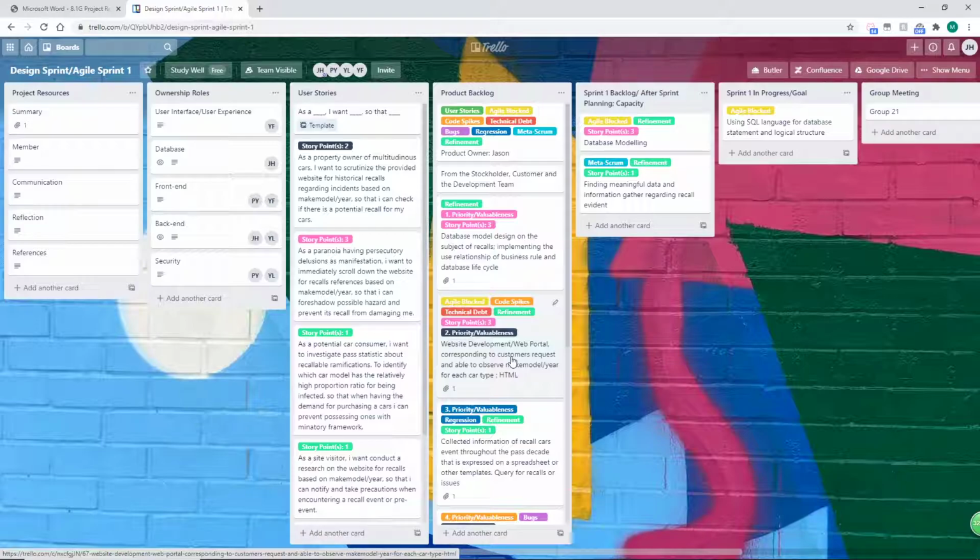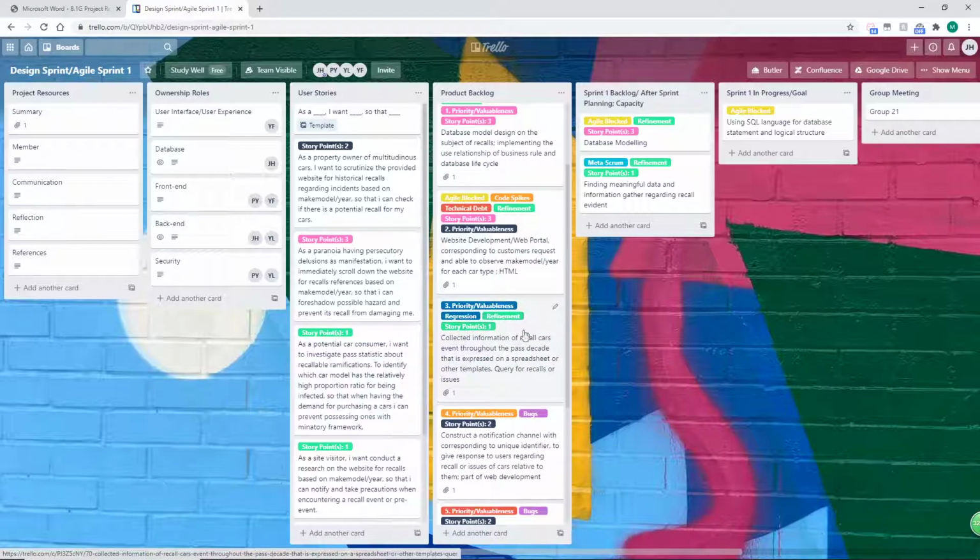And code spike means that we need a time frame, a time box, to organize how much time we need for this website development, which is going to take a lot of time. Technical debt because we tried to simplify everything and it turns out it didn't work, and now we have to do much more further work and refinement as well.